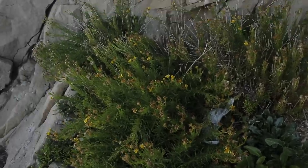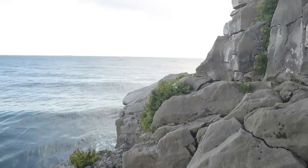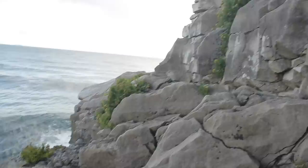Look at this wave. Boom. Look at it. If you were a surfer, man, you'd be dead. I've reached the end. I can't walk around any further. This is as far as I can go.